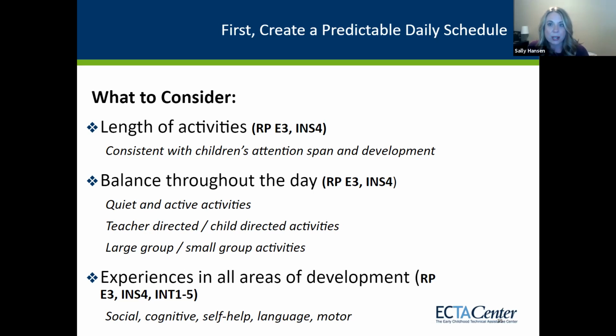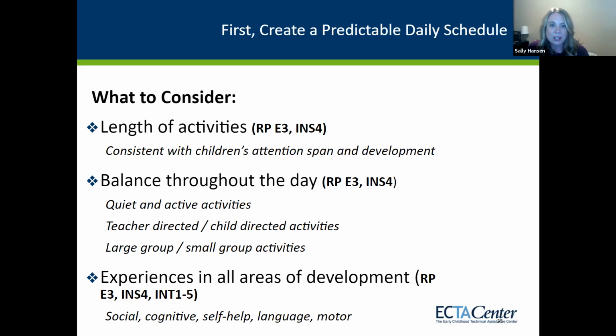Things to consider when you create your schedule, of course, is the length of activities. It should be consistent with the children's attention span and development. For those of you wondering, the letters behind the prompt, RPE3INS4, that is top secret code for the DEC, Division of Early Childhood, recommended practice. And so these are the evidence-based practices that support children's engagement and learning. And the length of activities is referenced in environment practice number 3 and instruction practice number 4.